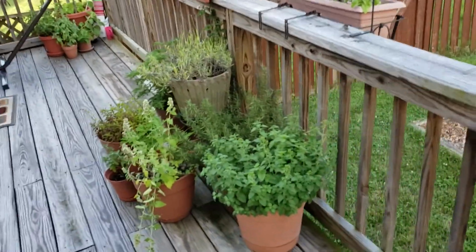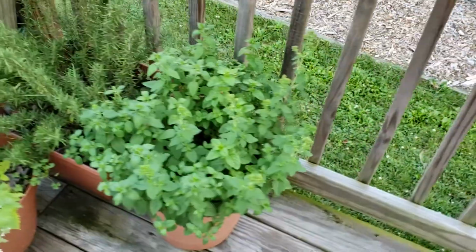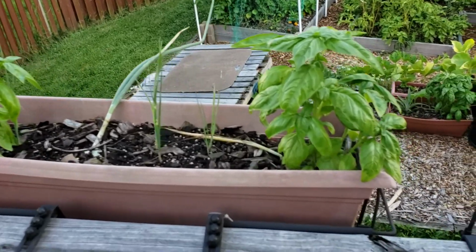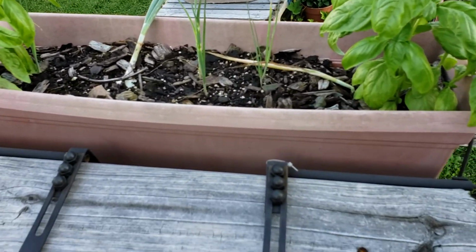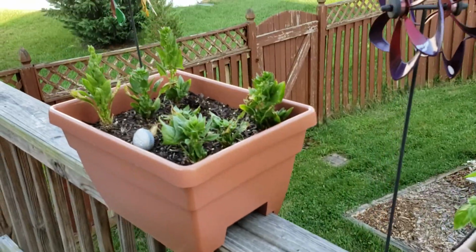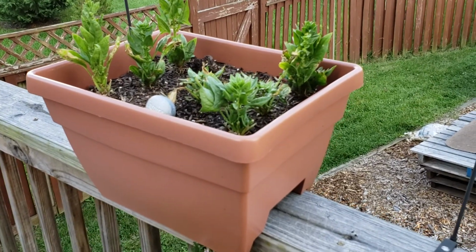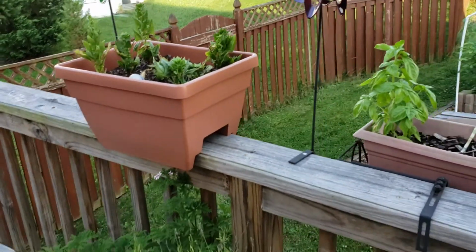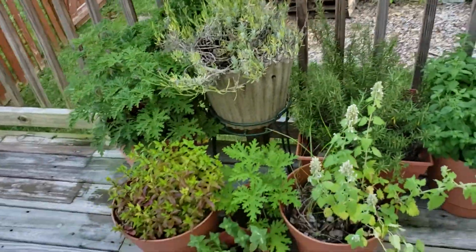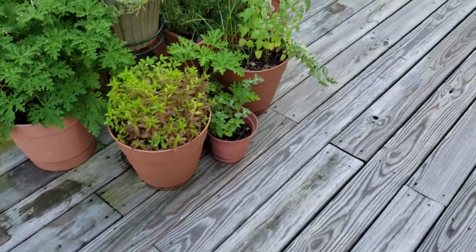Now up here on the deck, the herbs are doing really good. There's the oregano growing like crazy, and some more basil up here in this ledge pot. I need to find some other stuff to put in this pot. That onion looks like it's gonna be kind of big. I definitely need to find something to do with this pot now that the spinach is basically done and is bolting. So I need to find something to grow in there. It's a really good location. So you have the lavender and your citronella and mint and catnip and everything.